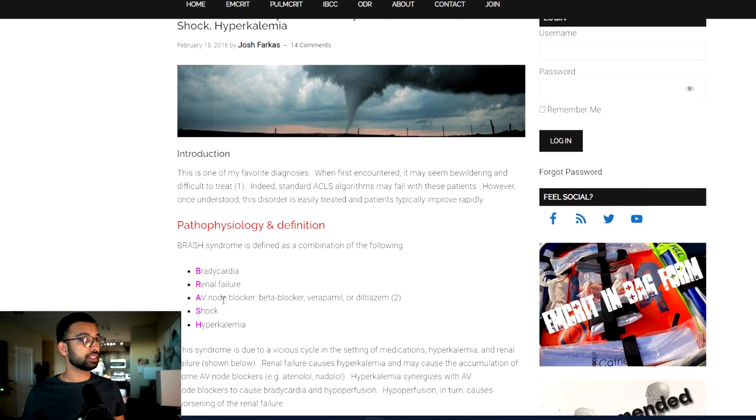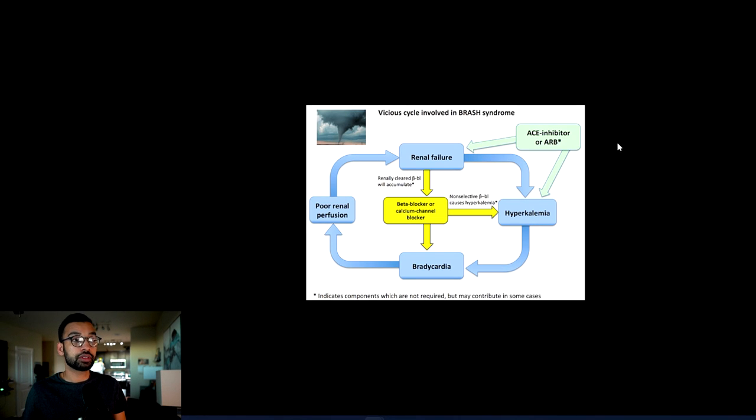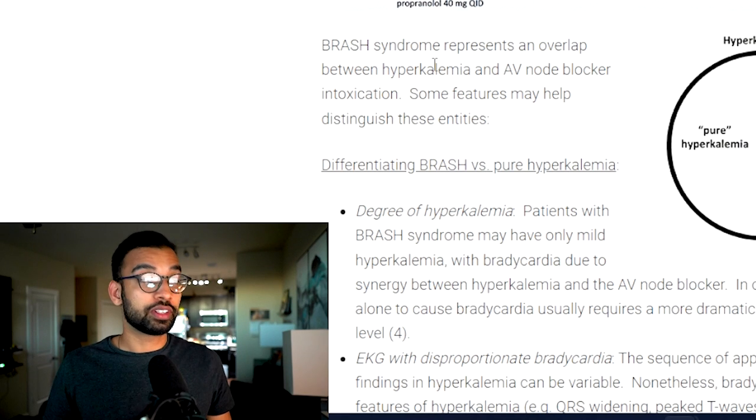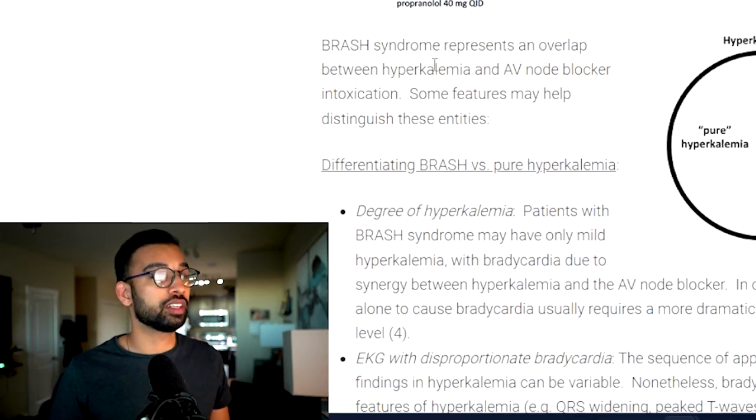And now every time I see somebody that has hyperkalemia and bradycardia, I automatically think of this article because it taught me about this without me ever being exposed to this in a book or anything of that sort. So if you're in internal medicine, definitely recommend checking out the emcrit.org website or finding that kind of website for whatever specialty you're in. Now, other forms of subconscious learning that I really enjoy include things like podcasts.